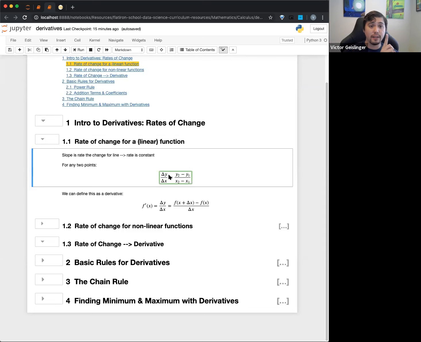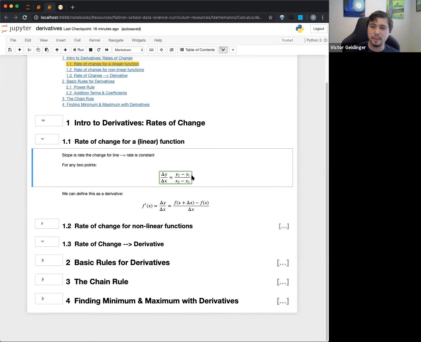How much did it change in the x direction? And saying that's overall. So the problem is that if you have a slope like this, well, the x doesn't change at all, right? There's no change in the x direction. So x2 minus x1 will just be zero. So that's why we say it's undefined, because anything divided by zero, we just call it undefined. Okay, so you can see this is basically how you would calculate the slope.